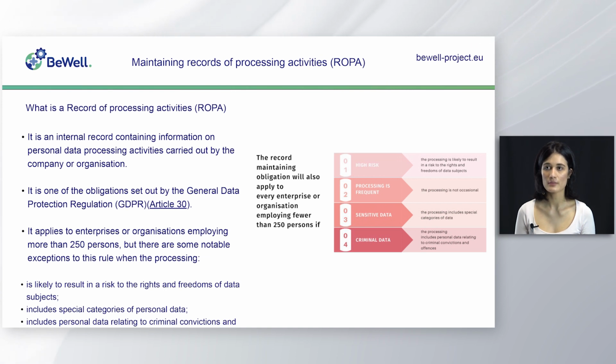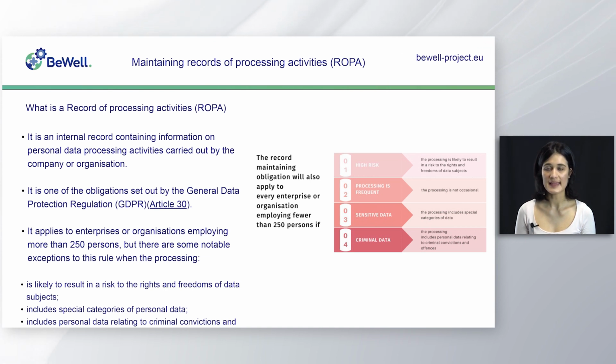In Article 30, GDPR lays out provisions regarding the obligation of maintaining records, their content, their form, their obligation to make records available to the Data Protection Authority, and the exceptions to the obligation of maintaining a record. It is intended as an accountability measure for companies that employ more than 250 persons and is a first step down the road of compliance with data protection laws.